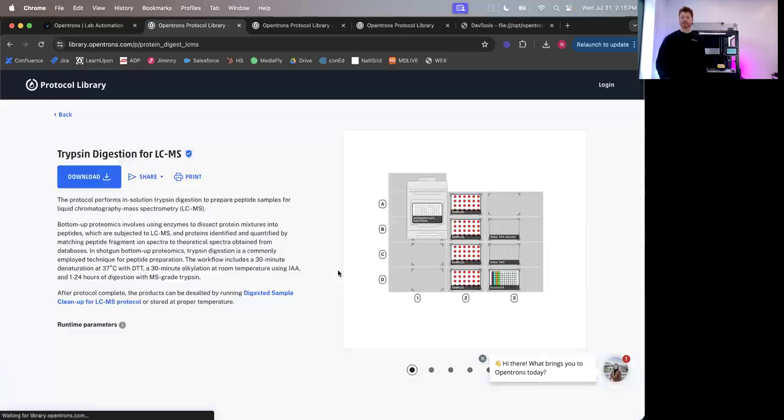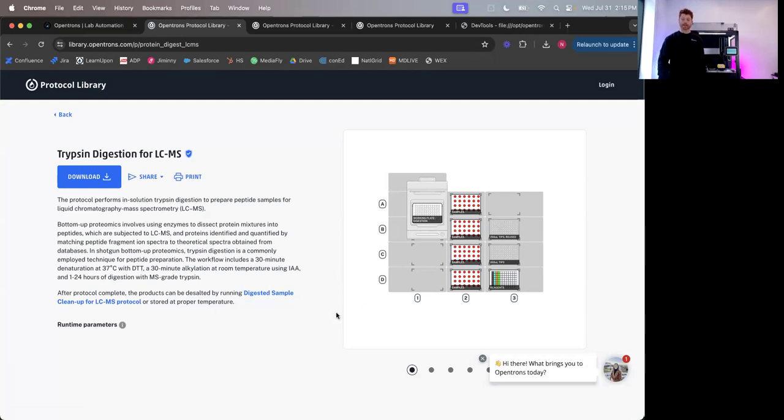So clicking into this, I can start to see more of the meat of what these protocols are actually going to be able to accomplish. Over on the left-hand side here, I have a human readable format for everything that is going to occur in this protocol. As you go through this, it'll discuss what reagents are there, what they are actually doing, what the end result of this is going to be.